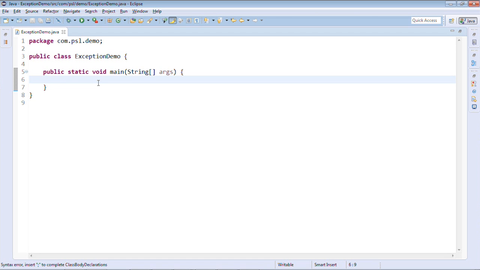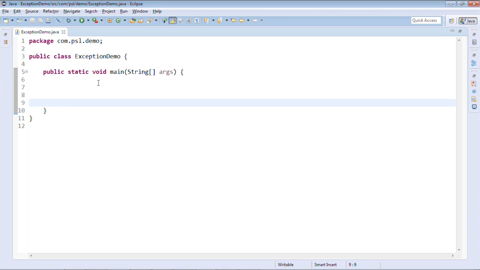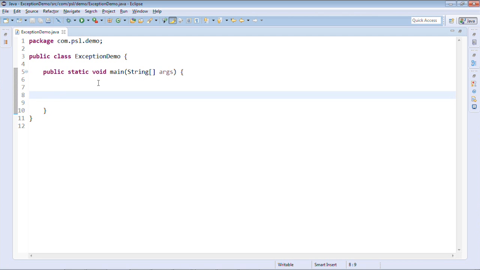Let's talk about a divide by 0 problem first, which is a runtime exception, an unchecked exception. We are talking about unchecked exceptions for now. So assume we have two numbers, and we are talking about dividing a number. A is equal to 10, I am initializing the values as well, and B is equal to 5. Similarly, we have one more variable called result, which we'll initialize to 0.